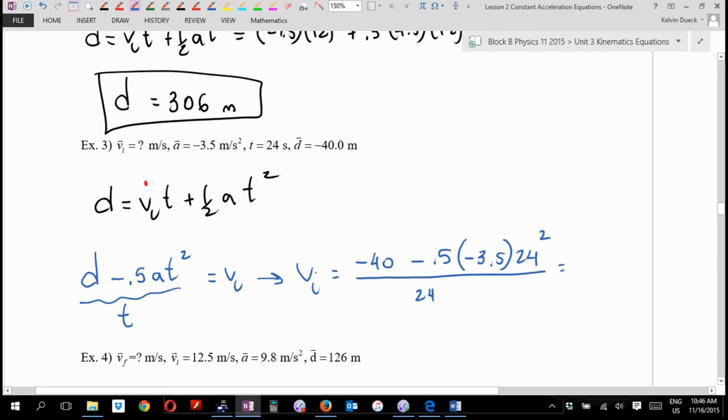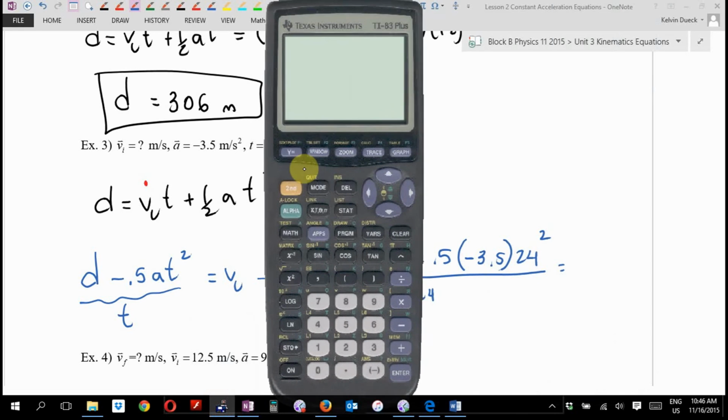24. I really want you to practice. See if you can type that one into your calculator. You should be able to get it in one step, not in chunks. Is there a fraction? Yeah. Is there more than one thing on the top? So I'm going to put the whole top in brackets. Then it varies from calculator to calculator.